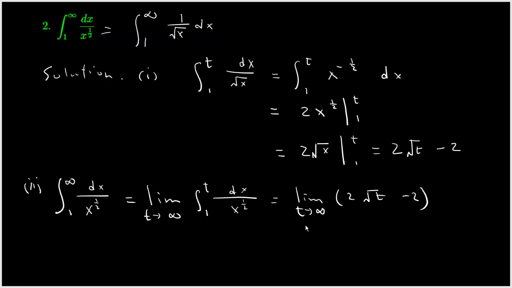So basically, as t gets larger and larger positive, you just imagine t value is 100. When t value is 100, square root of 100 is 10. So as t gets larger and larger positive, square root of t gets larger and larger positive as well. I'm trying to say as t approaches infinity, square root of t approaches infinity as well. So this 2 is a constant, and that 2 is just double the larger number. So the final answer is still infinity.